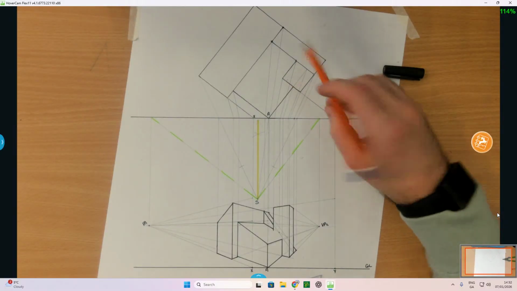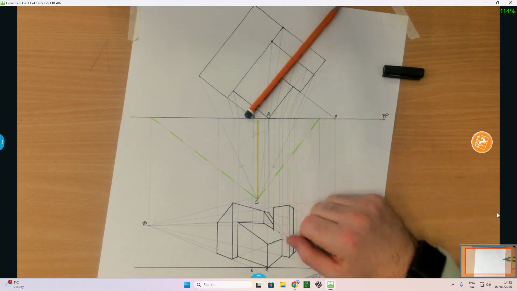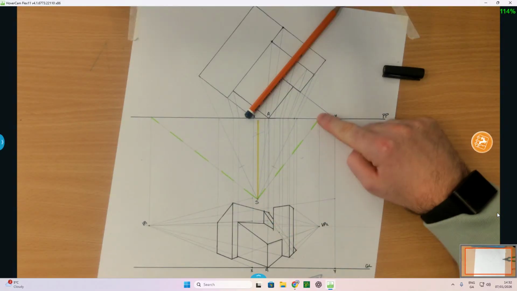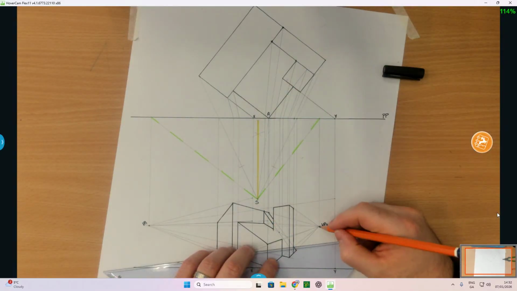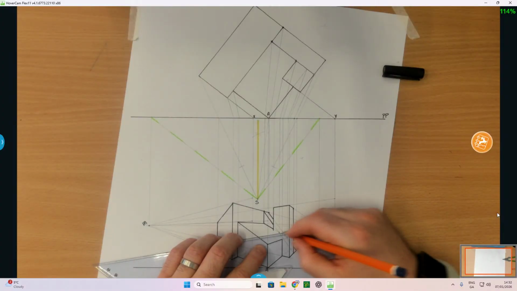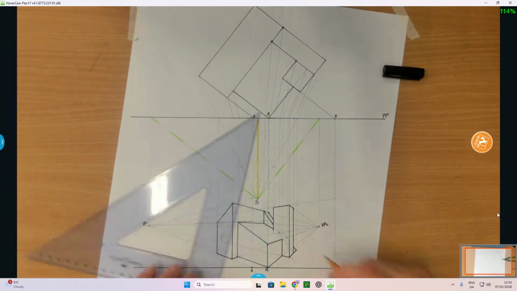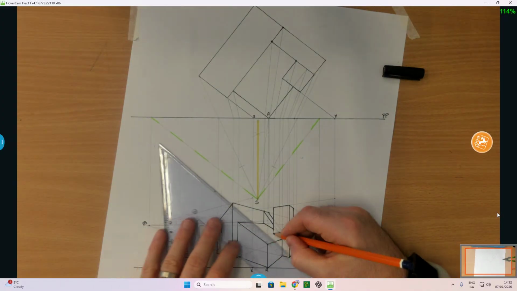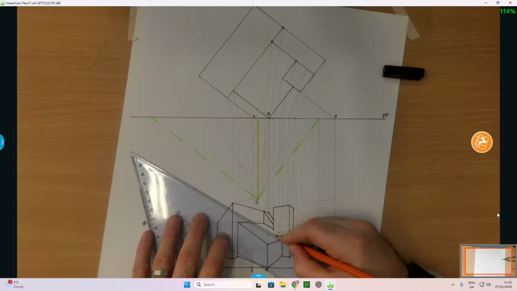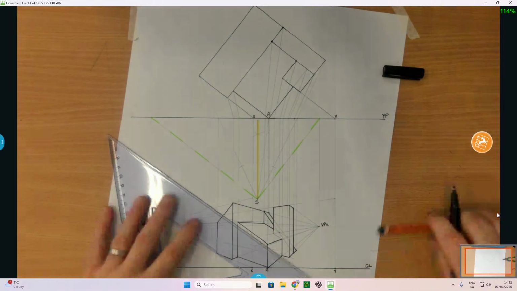The line is going in this direction. Which vanishing point is it parallel with? It's parallel with this one, which is VP2. So from the VP2, I would vanish through it. And then that will show me how far this goes down. And I can find that, and I know then that this guy connects up to it. So there we go. That's one way I could have done it.